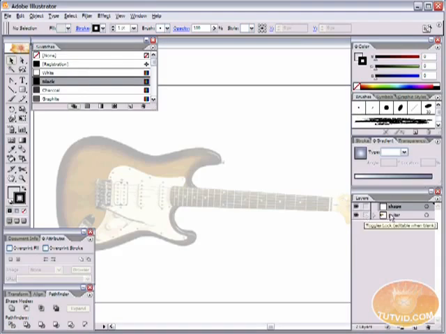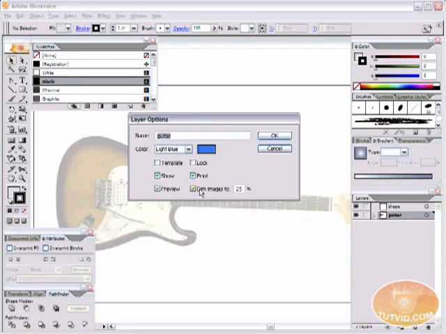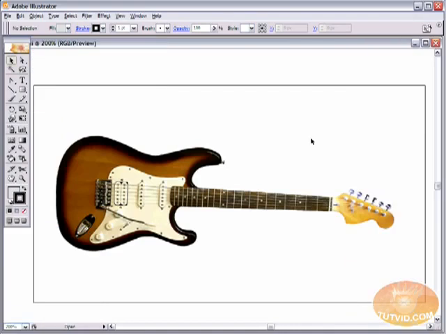Going to my layers palette here, I'm just unlocking the layer by double clicking it, and in the layer options I have this dim option set to dim the image to 25% opacity. And there we go, we're back to regular opacity. One of the things I like to do when I trace an image is lock that layer. It tends to keep the layer still. I'm coming up here to the shape layer. I'm just going to hit Shift Tab to hide all of my layers again.